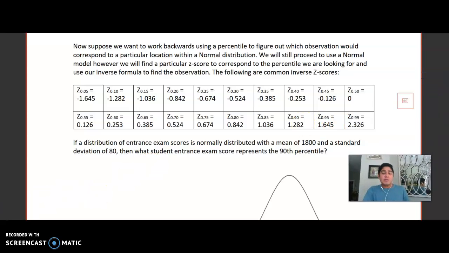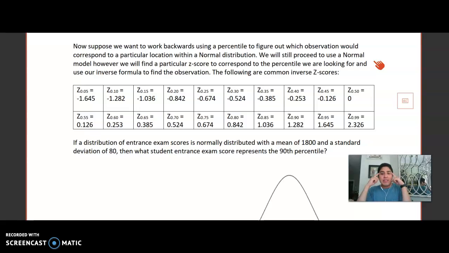Now, here are some common inverse normal scores. Now, I'm going to teach you how to do it for when it doesn't fall at one of these nice little values on a calculator, but we won't be getting spicy with the calculator till next semester. So we're going to just focus on doing it with the tables, and then of course for the actual AP exam I'll show you how to do it like that. But until then, we got to know where it's coming from.